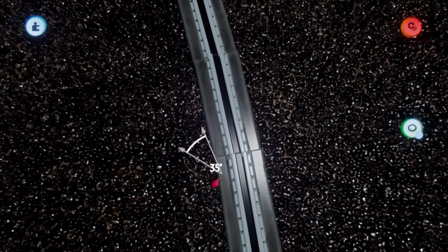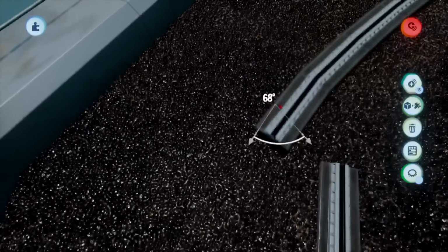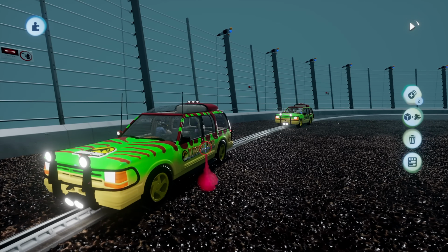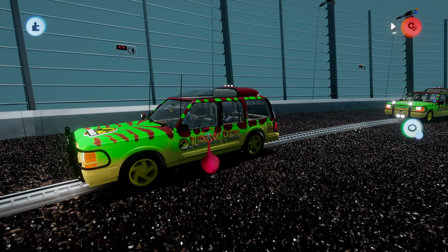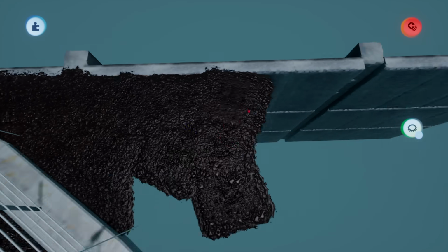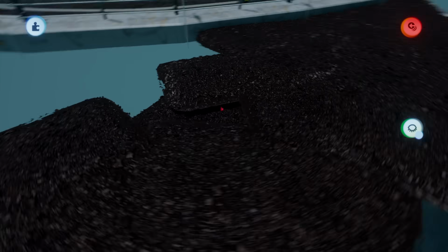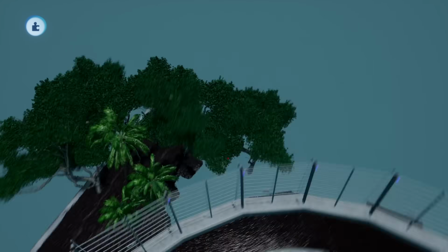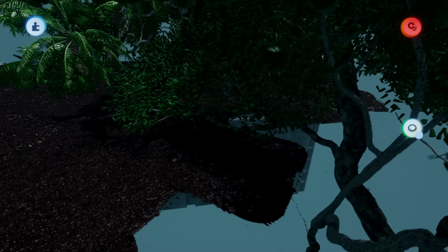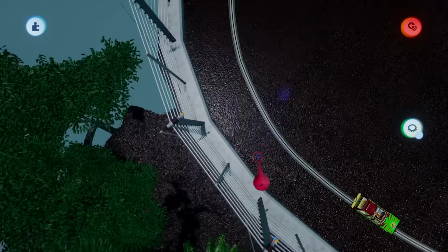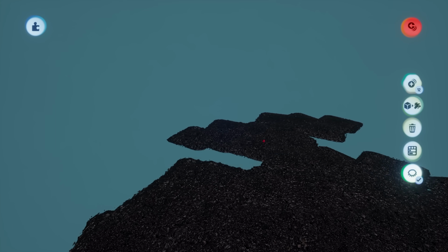Before I bring in the T-Rex or start animating, I want to make sure I have the right layout. It's not easy to try to recreate the exact look of a scene. Everything has to line up and match perfectly. Just getting the right layout took a lot more time than I thought it would. After adding the track and cars, I added the foliage and trees. However, as you'll see later, most of these have to be moved around to look more accurate to the film.